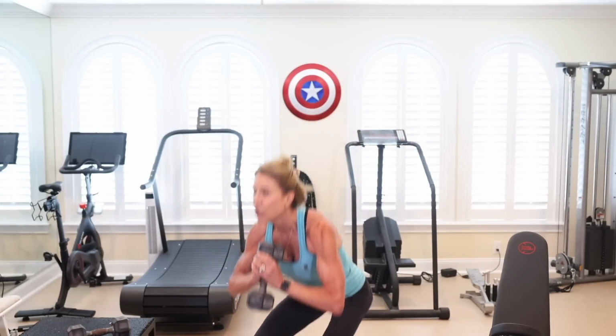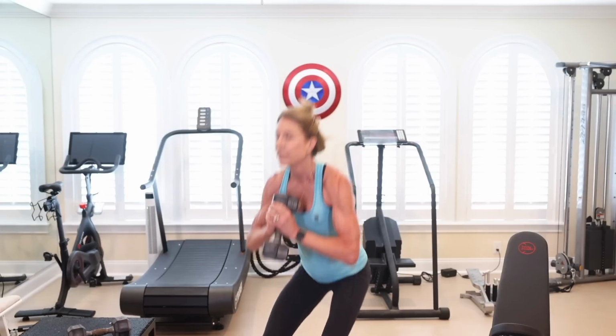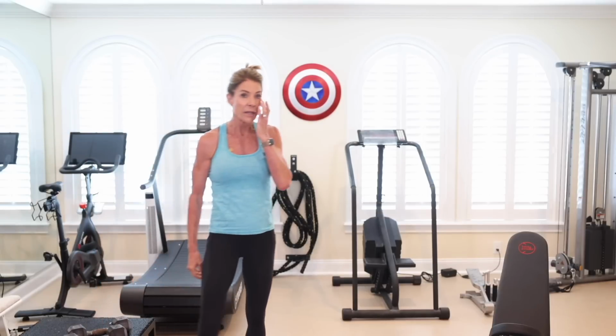And remember, when you're doing a warm-up, you could actually do your squats body weight only. And when you're doing a warm-up for the push-up, it may be something you start just on your hands and knees. You're just warming your body up before you get ready for the work.